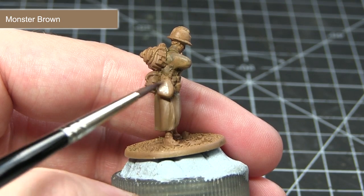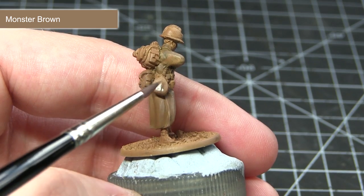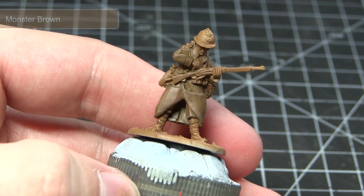In addition to the highlight, I'll also be using the Monster Brown to base coat some of the equipment that the French infantryman is carrying. When painting these areas though, I would recommend leaving the trim and the straps the darker leather brown.